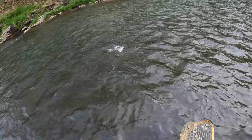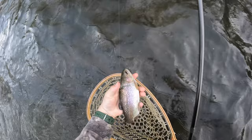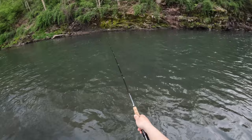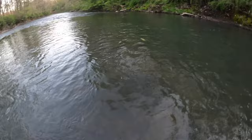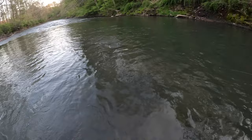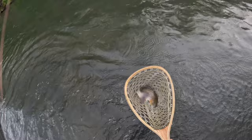Stay on there, fishy. Little rainbow. Already off. Come here, buddy. There we go. Come on, stay on there. They seem to really spaz out a little more on the streamer, and maybe that's part of the reason they're getting off so often, but that's a nice fish.